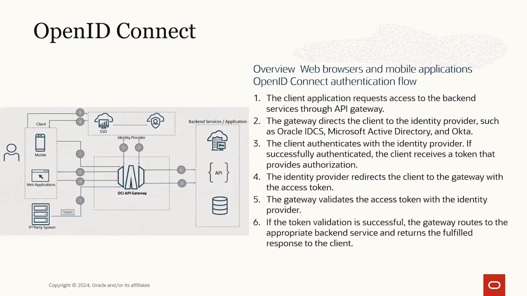And last but certainly not least, OpenID Connect. So this allows us, again, to leverage third-party authentication or identity providers. And that takes care of all the authentication of the resource. Again, we leverage that token to authenticate back to the API gateway. And then if successful, we can route to the corresponding API paths that we've configured in that API gateway. So that is a lot to digest, I know.